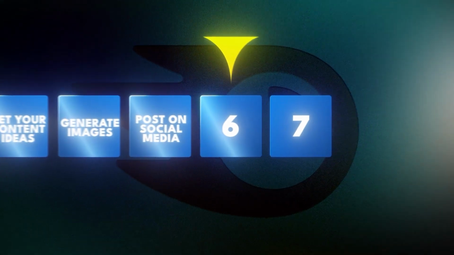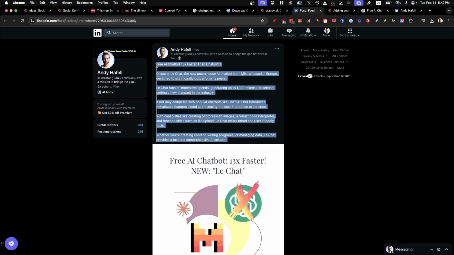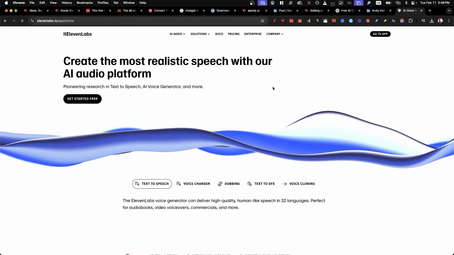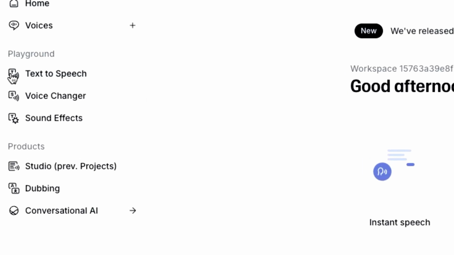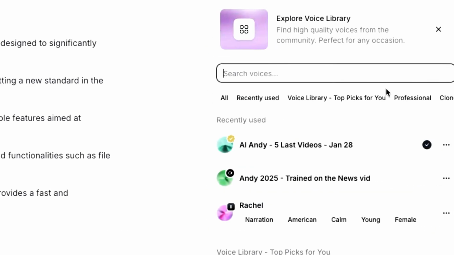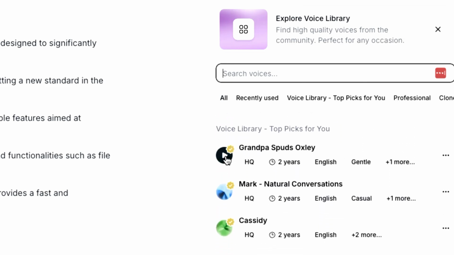So let's go to create videos. If you want to take it to the next level, since we already have this idea, we could also turn it into video content. So I'm going to go to 11labs.io. This is completely free to use, and I'll click on the text to speech. Here I can paste the entire text in here and click on generate speech. Here we can select any voice, including your own cloned voice if you want that, but listen to this.